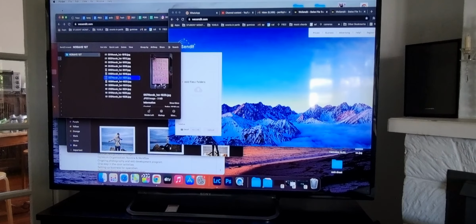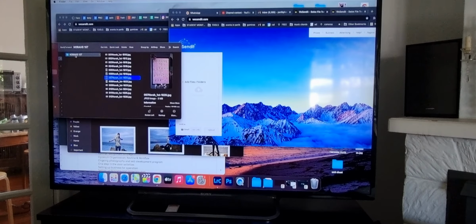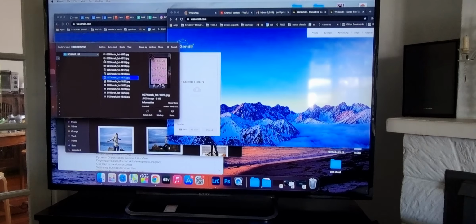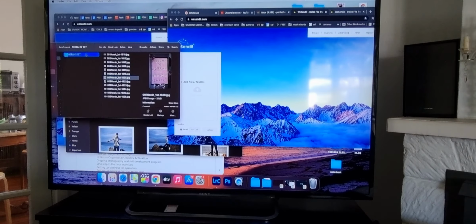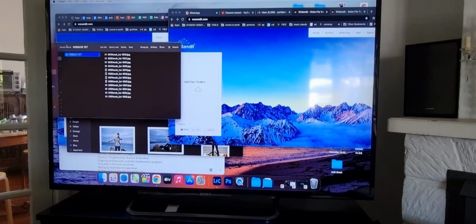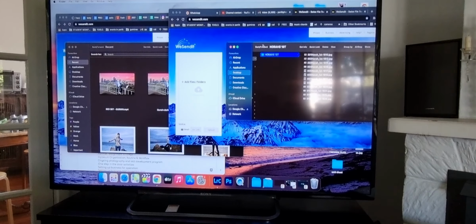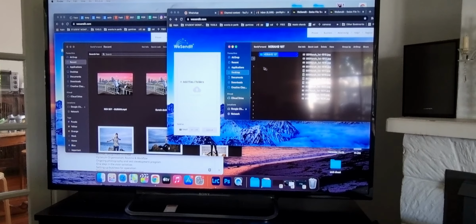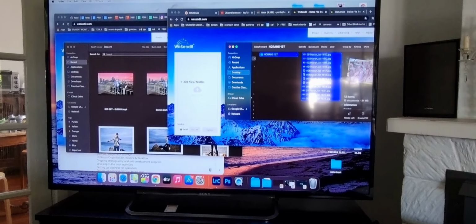You can do the folder as well if you want to. It really depends on how you want to do it. There's no one way of doing it. Or you can just copy and paste, which should probably be easier.